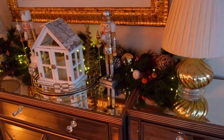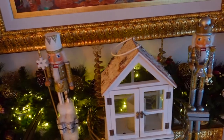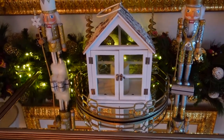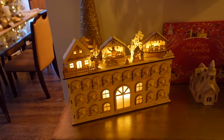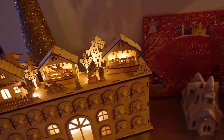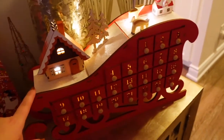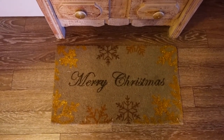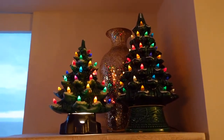This is our buffet table. We have the garland there and some little battery lights that I attached to the garland. And it's our little nutcrackers — it looks like they're guarding the house. Me and my sisters used to watch The Nutcracker Prince all the time as kids and we still love it, so we just have a soft spot for the nutcracker. We also have our advent calendars — I got these on sale at HomeSense a couple of years ago. Me and my sister Lisa have one each. We also have this story orchestra nutcracker that actually plays music. And then in this corner we put a big Santa and some little trees, and we have this little vintage Santa we put sugar inside. We also have these old vintage trees that light up — they are so cute.